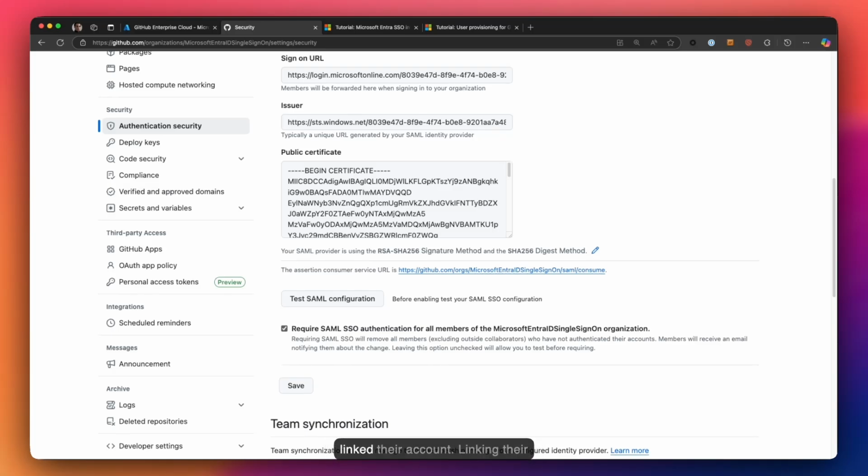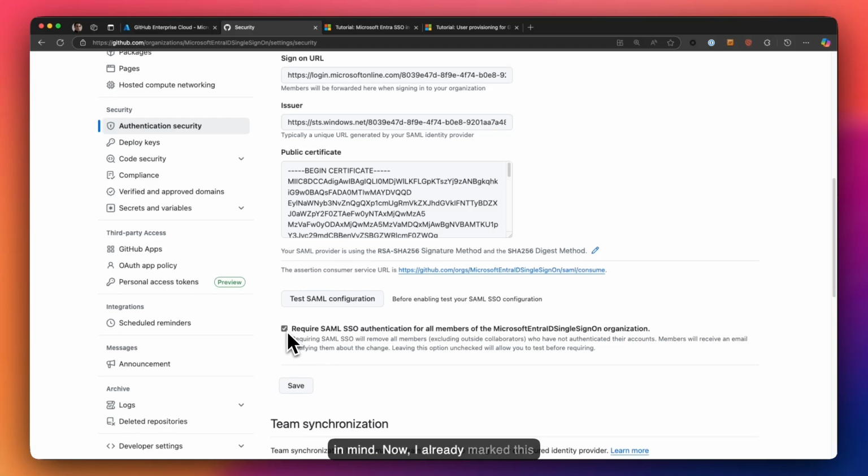And any user that have not linked their account. Linking their account means that they have accessed your org and they have clicked on authenticate against SSO. That creates a link between their accounts, their GitHub account and your IDP account. If they have not done that flow and you enforce SSO, those accounts will be removed. Now, you can re-add those accounts and they'll need to go through the flow to authenticate and link their account, but that's something to keep in mind.